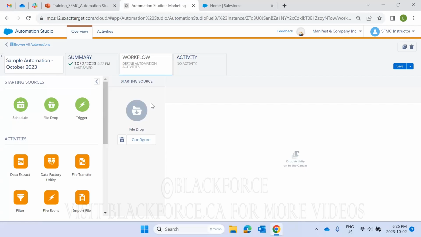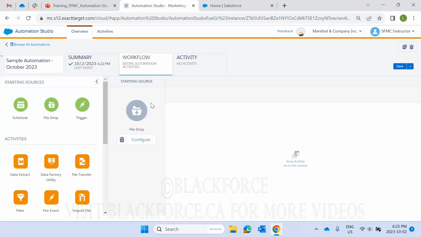Let's say, and I'll go with RBC, Royal Bank of Canada. In their Marketing Cloud account, they want to build an automation. But the data they want, let's say they want to send an email on a reoccurring basis using Automation Studio. The data they need to send that email sits in a third-party system. Let's say it sits in one of those legacy banking systems at the bank, but they need to get that data into Marketing Cloud. All right.